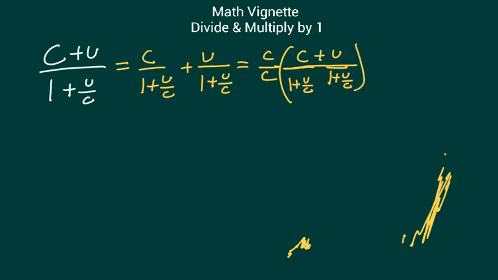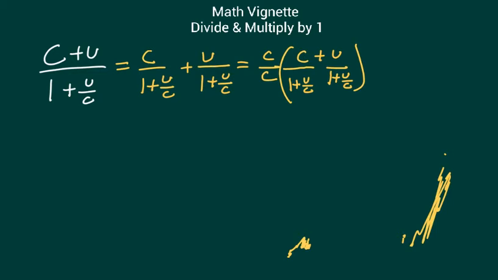Okay, now this c distributes over here. That'll become a c squared. That'll become c times u. This c down under here, multiply times the 1 and becomes c. And c u over c, the c's will cancel, or that's just multiplying by 1. C over c is 1. And it simplifies to just u.